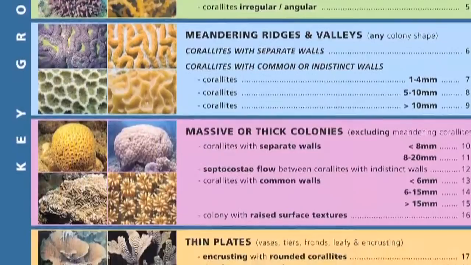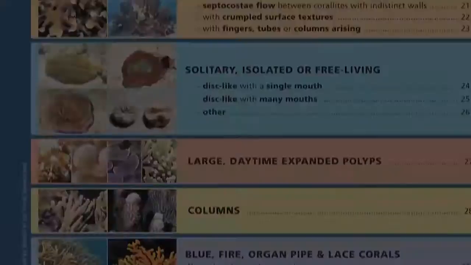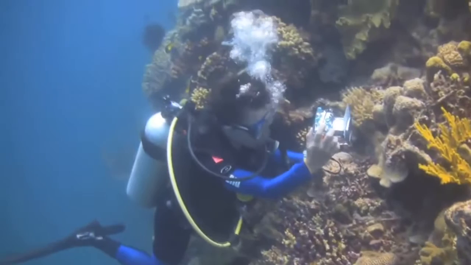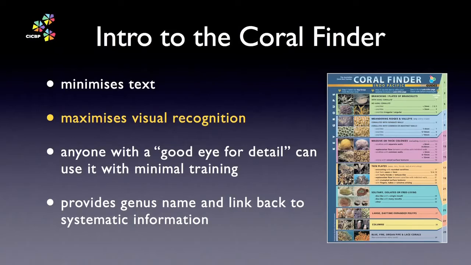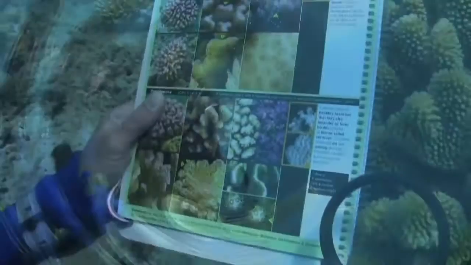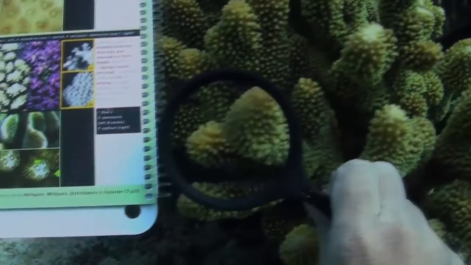As a visual decision tool, the Coral Finder has some characteristics that are advantageous when compared to the traditional dichotomous key used by scientists. This overcomes the problem of assumed knowledge and the great big Latin words that get in the road of learning for the beginner. Instead, the Coral Finder relies on visual recognition, which means anyone with a good eye for detail can make quick progress with minimal training. And you can take it underwater — taking the learning process to the coral instead of keeping it in your head for after the dive.